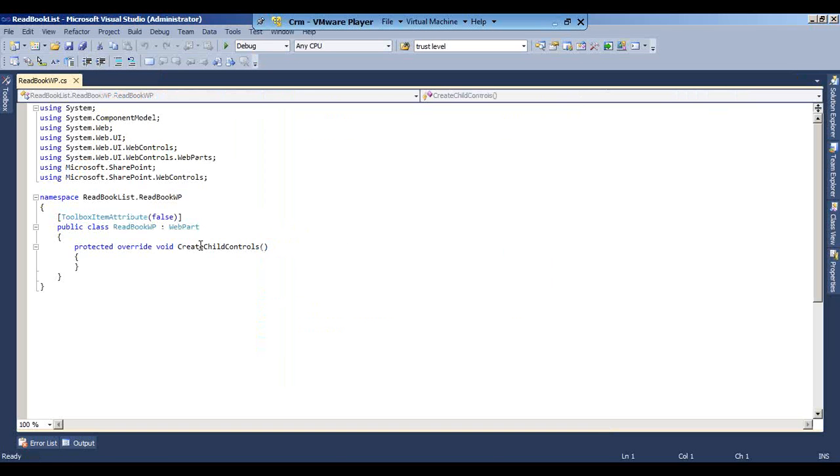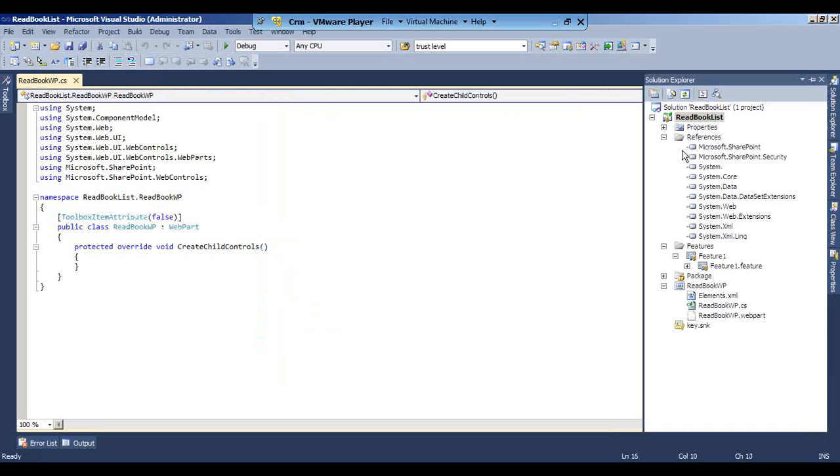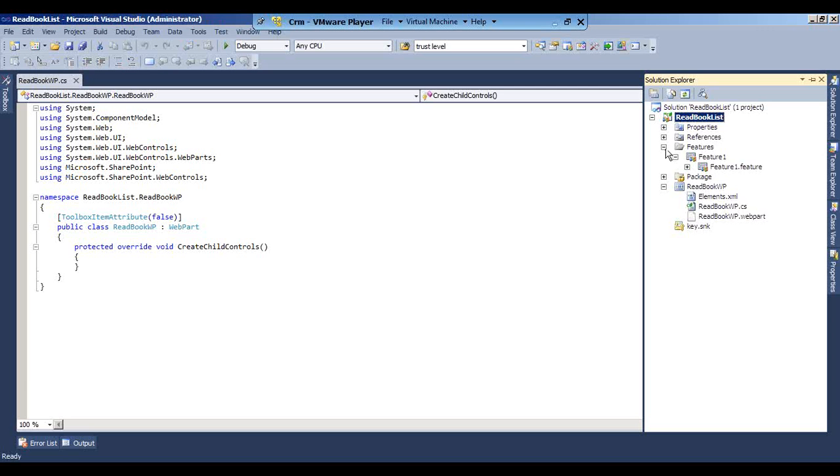Here is the code. For people who are used to the visual web part, there is no ASCX control. Everything that you have to code is within this ReadBookWP.cs only.